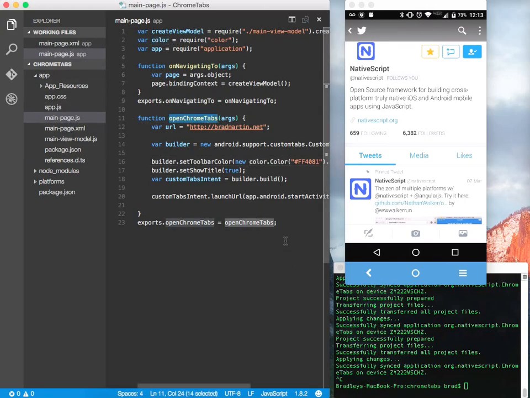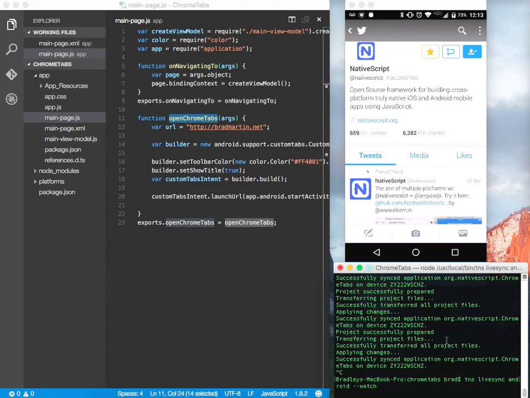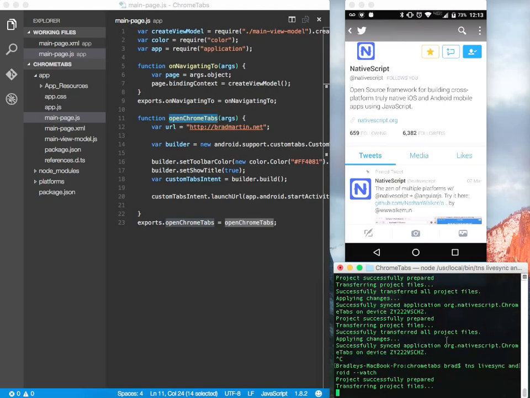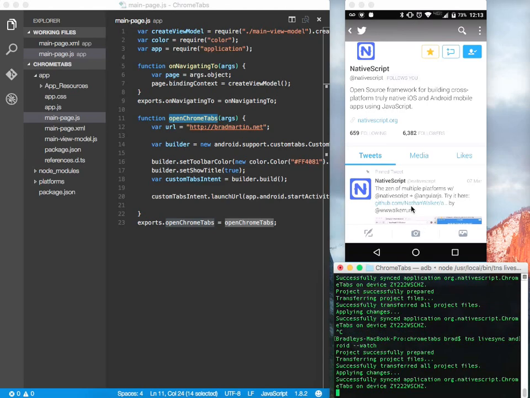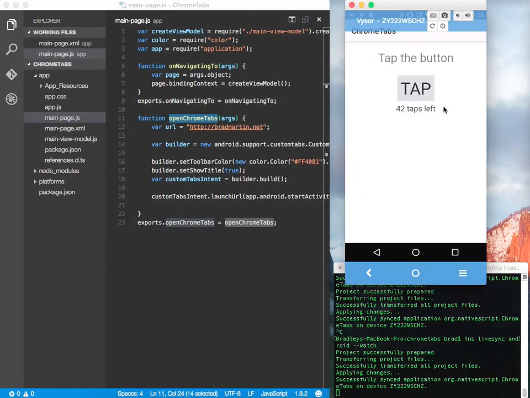So we'll go ahead and build this normally. I've gone ahead and built it. I've already run it. I have it installed, but I'm going to go ahead and live sync it just to see how this works. So it should just take off from here once the application opens up. This is my phone. I have it connected using Visor. It's a Chrome extension, so it should just work.